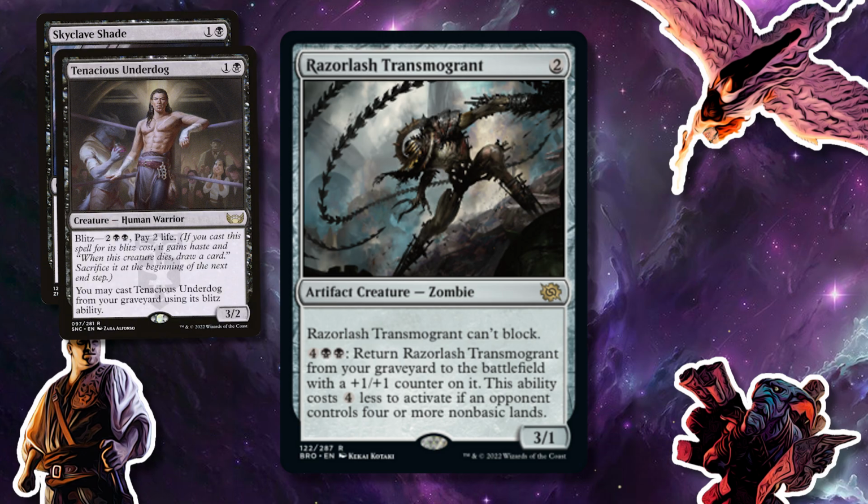And Tenacious Underdog. Tenacious Underdog has the unfortunate thing of being from Streets of New Capenna. But it's a 3/2 instead of a 3/1. You can cast it from your graveyard using its blitz cost, which is 2 black, pay 2 life. It can block. But when you blitz it, it gets haste, and when it dies, draw a card, but it dies at end of turn. I feel like I generally like the play patterns of Tenacious Underdog more. That's my problem, is I still think I like both Skyclave, which just feels like an upgrade over this to me, and Tenacious Underdog better.